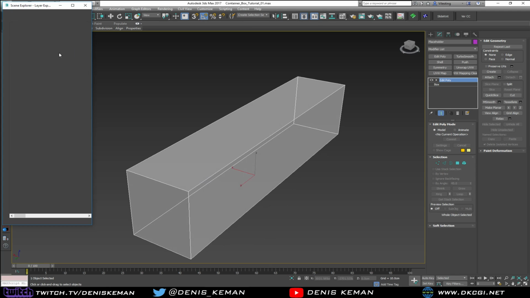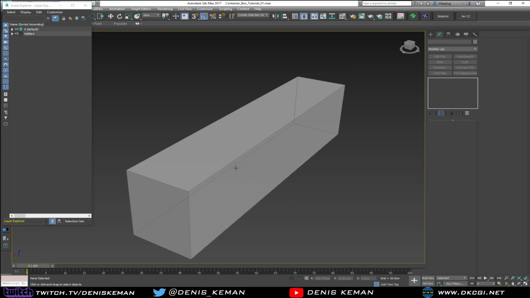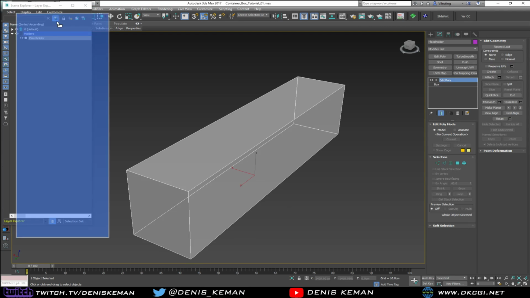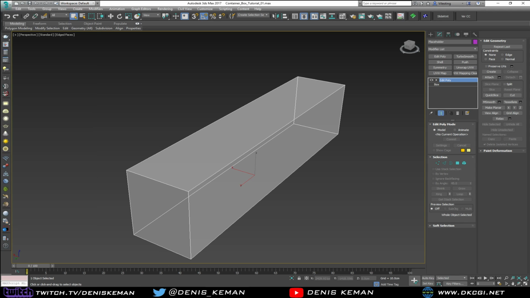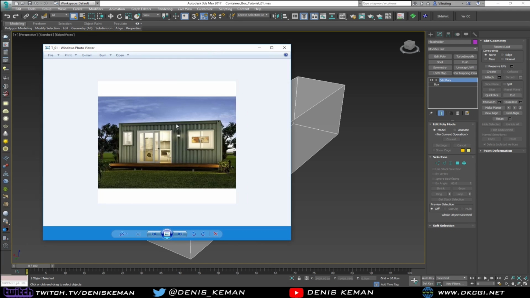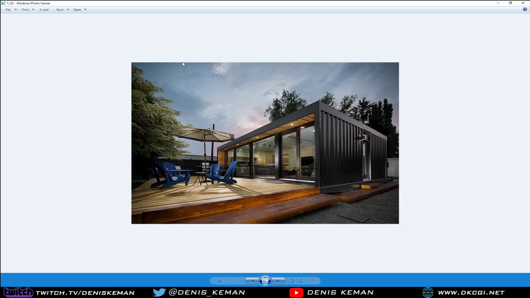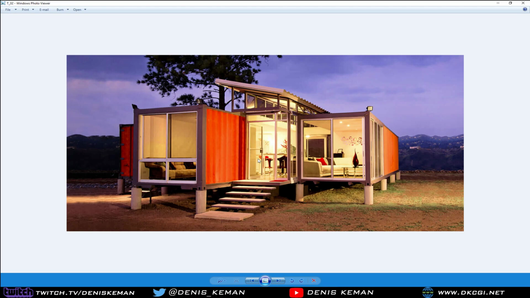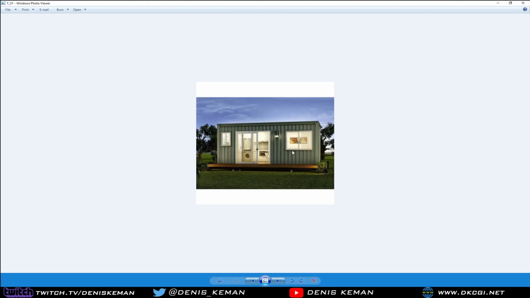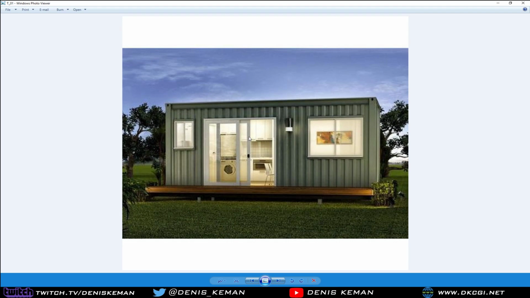So I have placed it in a layer of its own. It's a placeholder like that. It's fine. All right, so from here now we can start slowly building up this thing. I'm going to start off by visually comparing these containers and just try to get an idea of how they're built. And what I can notice is that these containers are actually made so that they can be stacked on each other.